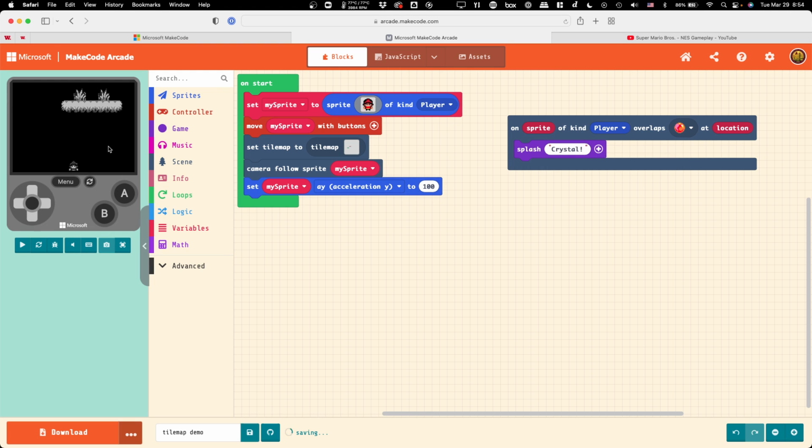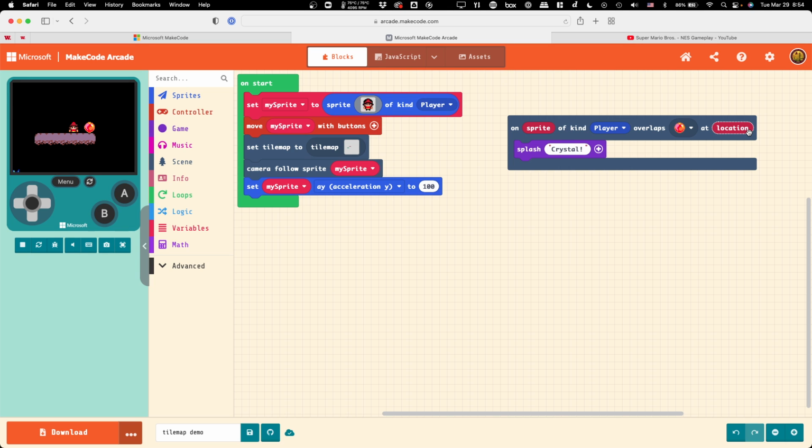Okay, nothing special. Now when I overlap it, I can detect that I've overlapped that particular type of object. Now there's another piece here. You see the location thing. That will give you the coordinates of the particular tile that you've overlapped.